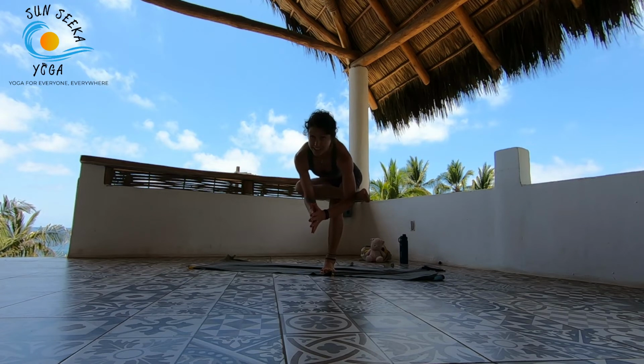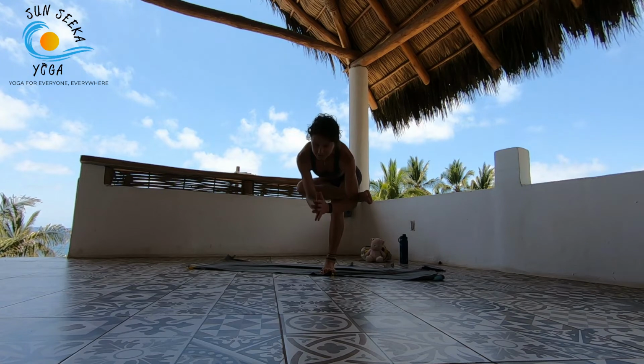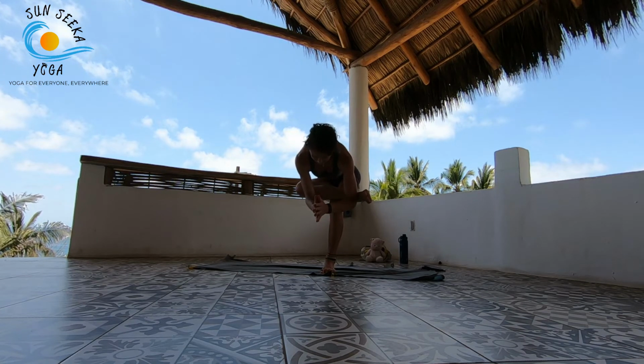That's good. I think this is where the dancing guys might have come in handy. Feels good. There's also a really cool arm balance that you can go into from here. But that's for another time. Yeah.